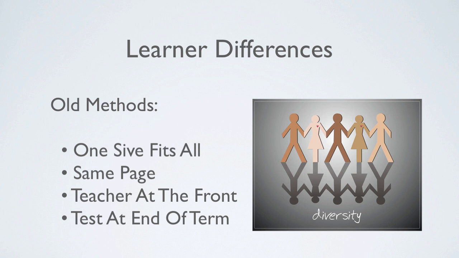Historically, modern schooling did all it could to remove or ignore differences, with the teacher at the front of the room and the test at the end of the term. Today, differences exist and are recognized in our schools. New learning recognizes this pluralism and develops strategies to include diversity without prejudice. Using media is a good solution.